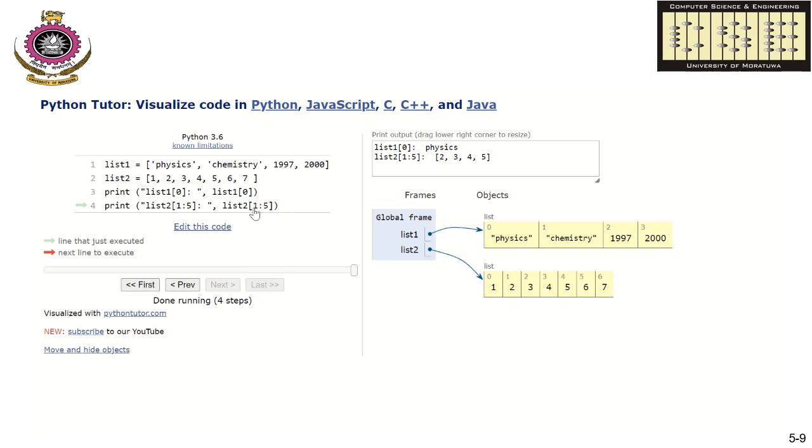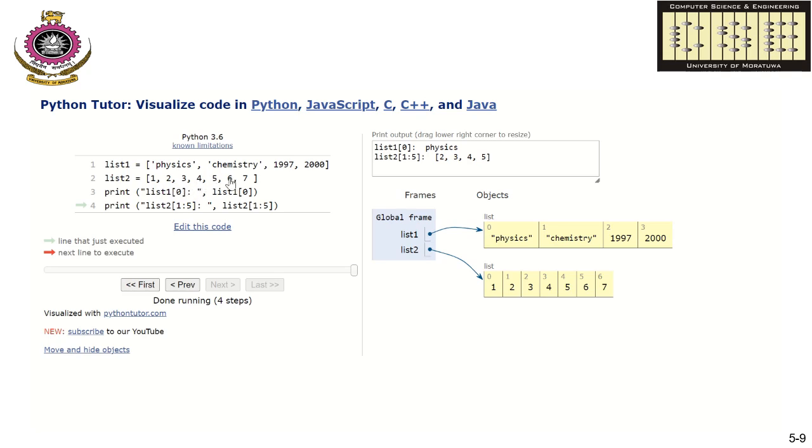So look at the index 1 item. What is the index 1 item of list number 2? This is the index 0 item, and this is the index 1 item. So it is correctly starting from the index 1 item, and it has to go up to the index 4 item, and it will not include the index 5 item. Which is the index 5 item? 0, 1, 2, 3, 4, 5.